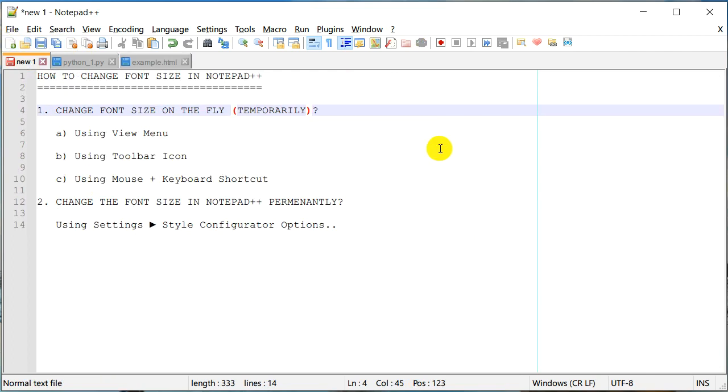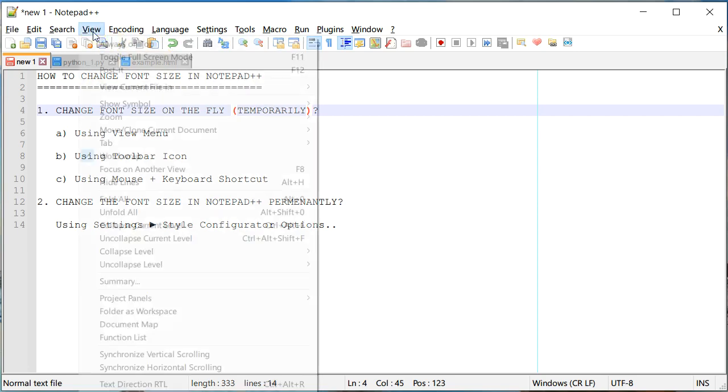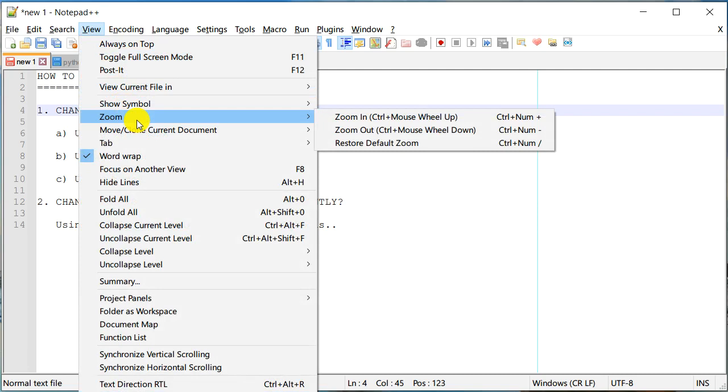So the very first way is from the View menu. If you go to the View menu on the top and go to Zoom, there's an option to zoom in, zoom out, and default zoom. As you use zoom in and zoom out, you are not really increasing the font size, but you are zooming into your code, which will make your text come out a little clearer.